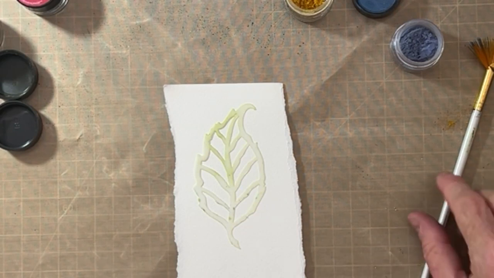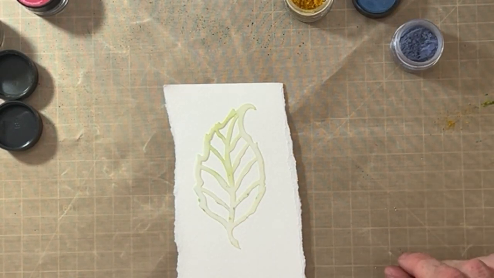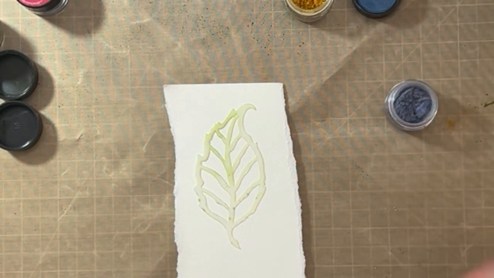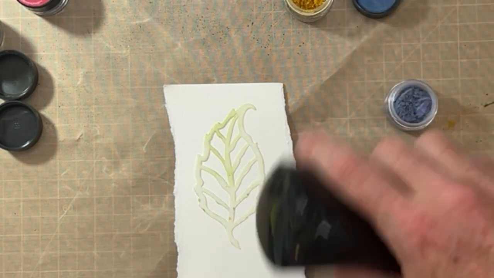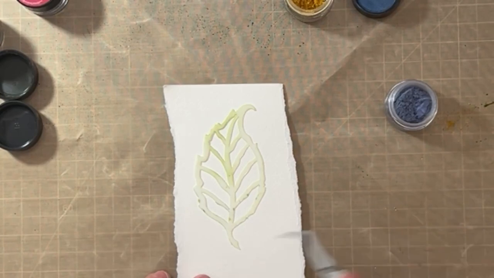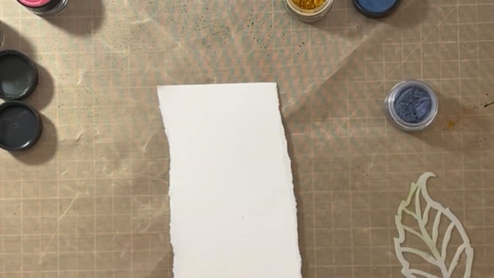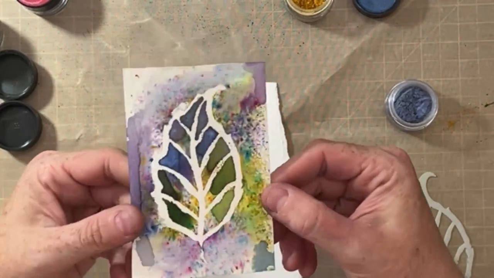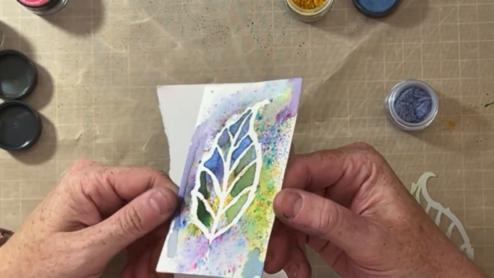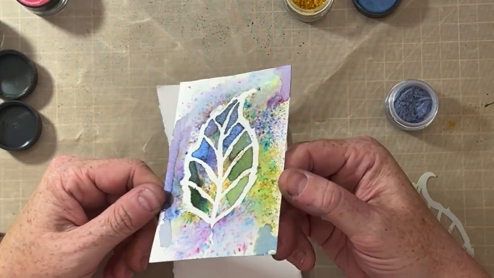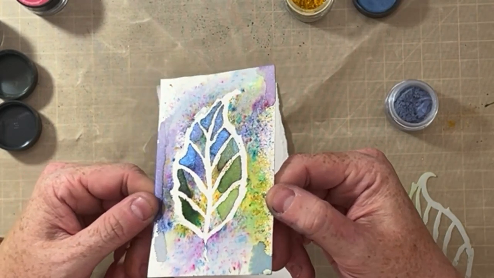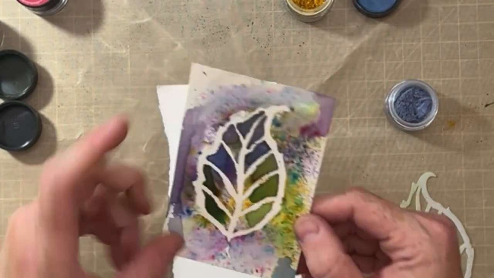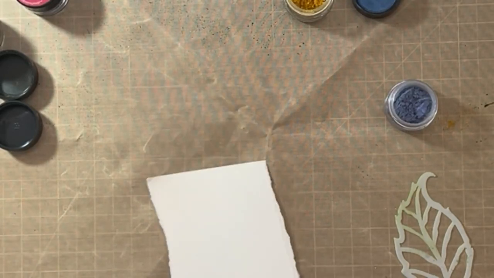For this next one, I just want to show you how I did this one. It was really cool. And I used a chartreuse and teapot purple. So I put the stencil down, sprayed it with water, lifted the stencil up and then added powders. And this is how it came out. And I feel like this was like the wow factor. And this would work with a lot of different stencils. And it really brought out a lot of the detail. And the mica. I love that pigmented powder.